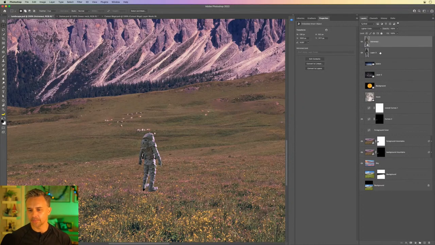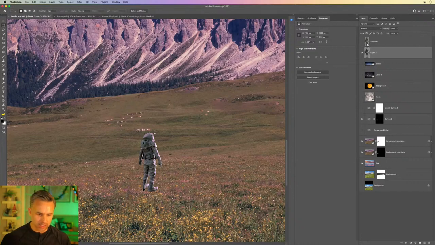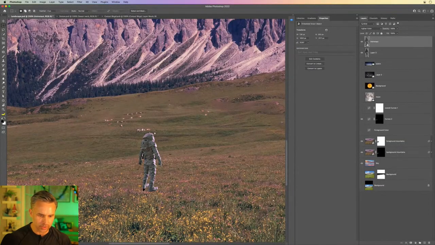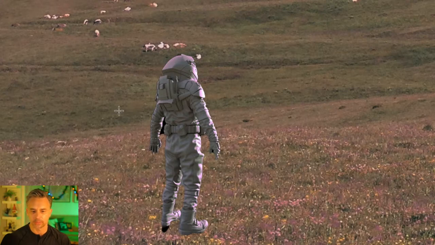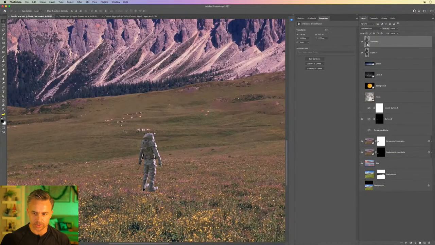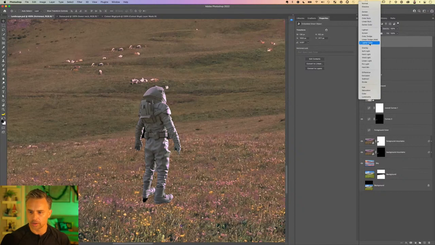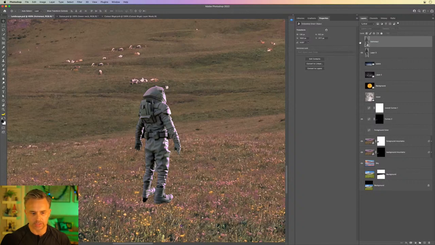Okay, so you ready for this pro tip as well? Here is the guy. The highlights look good, but the darks don't. The darks need to be like this green. Well, I have this other layer. The original astronaut actually had a nice green that matched the background, right? So I want to keep the darks of this top image. So let's move him over just to show you. By changing this to lighter color, right? So don't just get rid of the darker, remove the lighter colors and then keep those darker colors is what just happened.